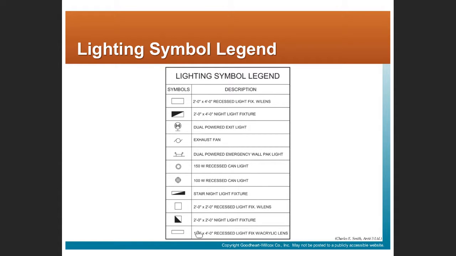So, right, that symbol may be used, and instead of writing the words exhaust fan next to every individual case of exhaust fan, they show the symbol, and then you have to refer back to a legend and know that, oh, that means exhaust fan, right? That means can light. That means stairway light, right? We don't want to write all that text in there, so we're using symbols that have an abbreviation.